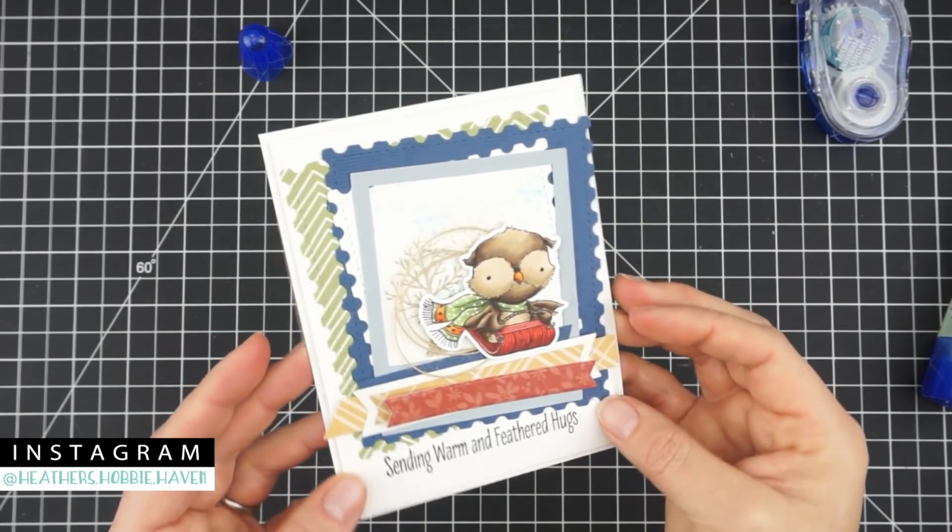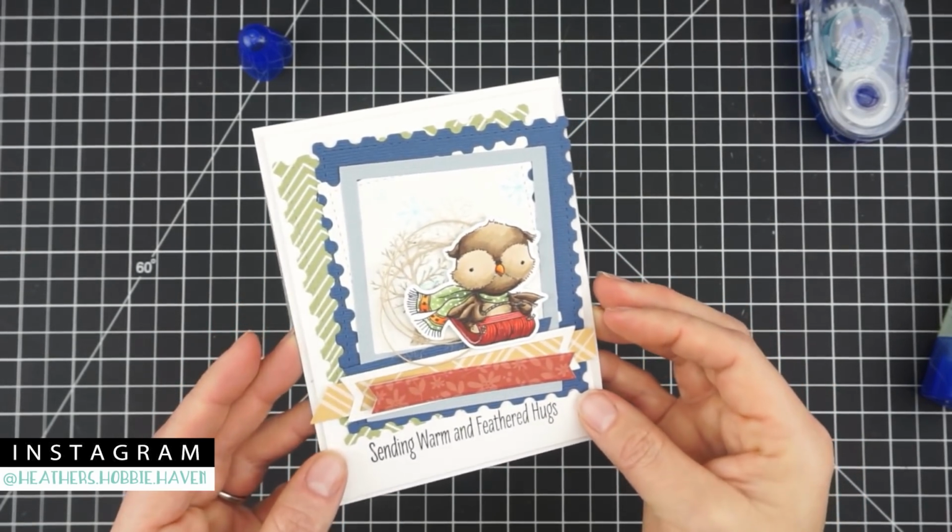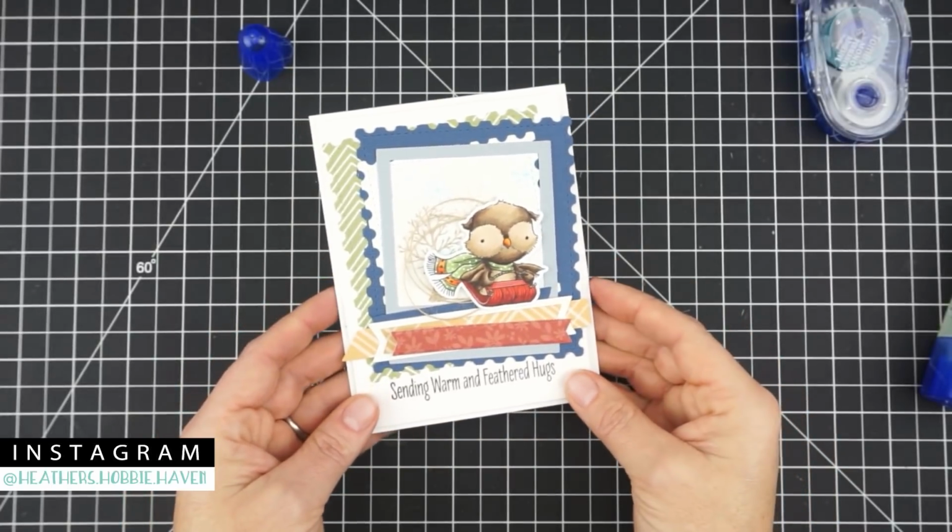Let's see all the little snowflakes. You could also emboss the snowflakes on there. I think that would be really cute. Okay, so let's go ahead and do the next card.